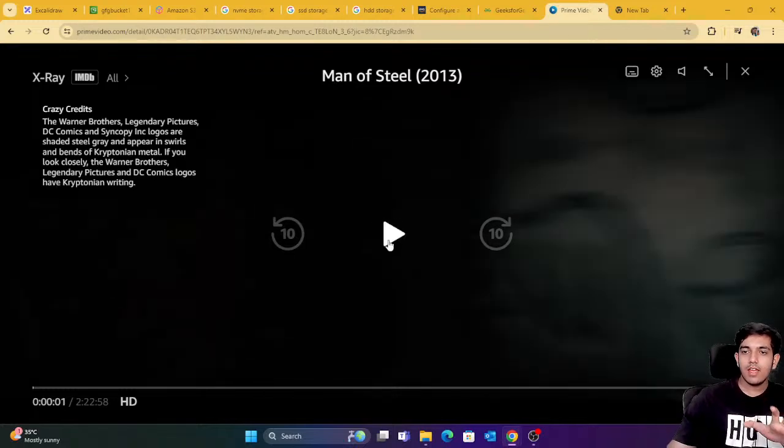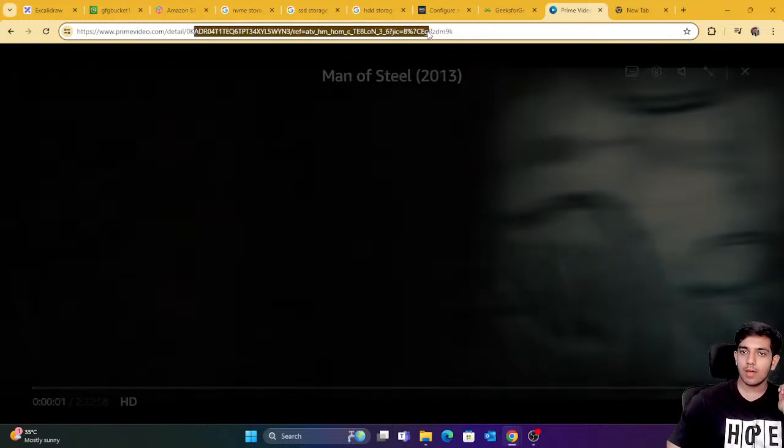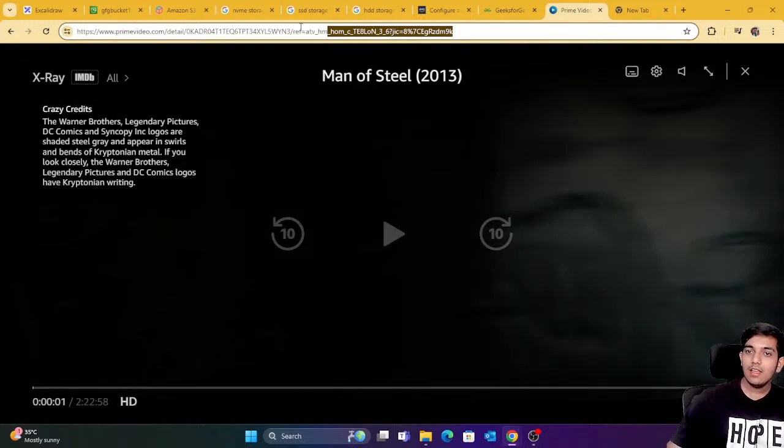But the problem here is, if I share this link with you, can you watch the movie? If you haven't taken the subscription, can you watch the movie? Basically, if you have taken a subscription, then you get some kind of token. This is the token which I got from Amazon Prime. This token would change later on. That means even if you don't have the subscription, if I share this link with you, you won't be able to watch the movie, because this token is only made for me. Okay, so basically this is the pre-signed URL.